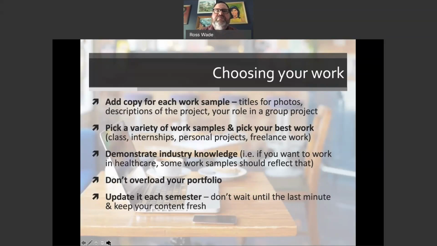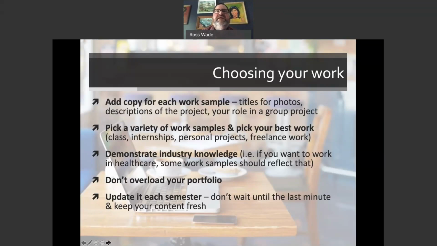Say that if you want to do production and you have a production section and there's a video on there and that's it. I don't know if you were the editor or the producer or the writer. Tell us your role, tell us what you did, and then tell us the technology that you used. So adding information, adding this copy for each of the samples is really important. And this is something that I see a lot of students don't do. And it makes it less intuitive for the employer, which we've just learned is very important, that it is intuitive and easy.